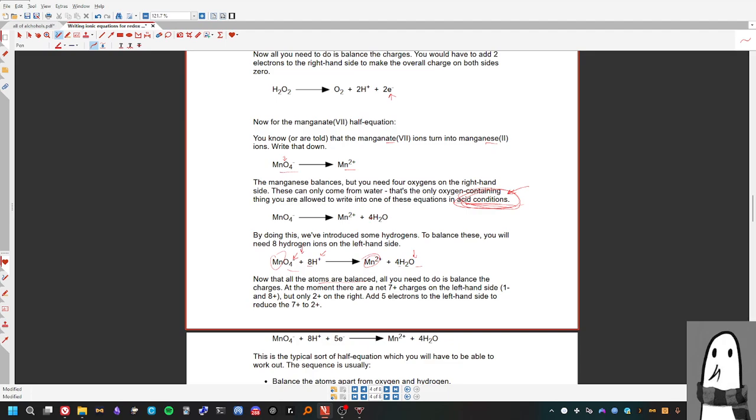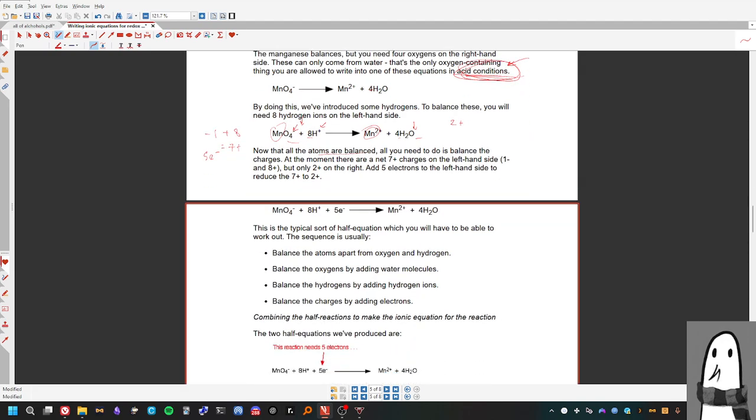That gives you a total of, am I going crazy? They said there are net 7 charges on the left side, 1 minus and 8 pluses. Oh, that's my fault. So you have 8 pluses and 1 minus. It's not O minus 4, it's O4 minus. So that means it's going to be minus 1 plus 8, which gives you a total of 7 plus. Over here, you're looking at a 2 plus, and that's it. So you have a 7 plus and a 2 plus, which means that you need 5 e minus on this left side to reach equal total charges.